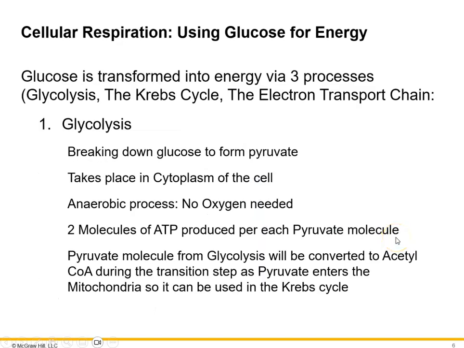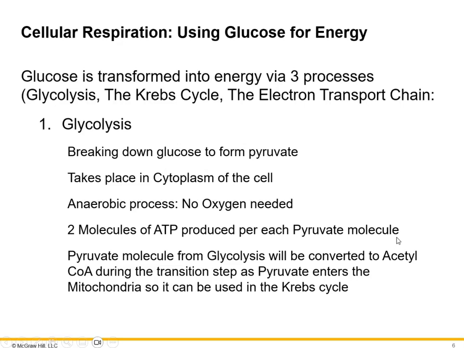So, more details on our first step, glycolysis. In glycolysis, like we said, we're breaking down glucose to form pyruvate. This is happening in the cytoplasm of the cell, and it's also important to remember it's an anaerobic process. So there's not a lot of available oxygen just floating around in the cytoplasm. And that might be something that helps you remember which part of the process does not need oxygen, because it's this first step. The other two steps both utilize oxygen, or are in an oxygen-rich environment.